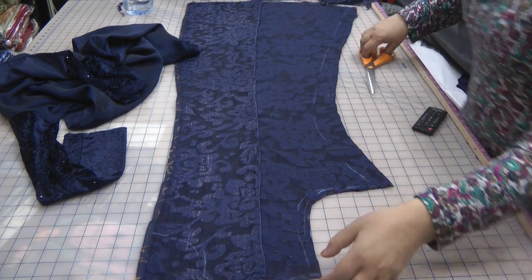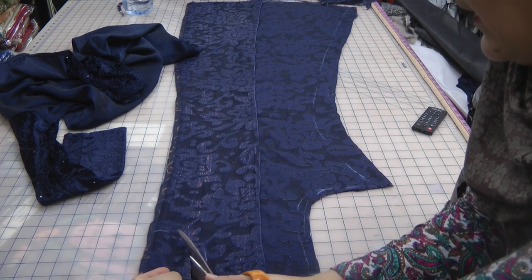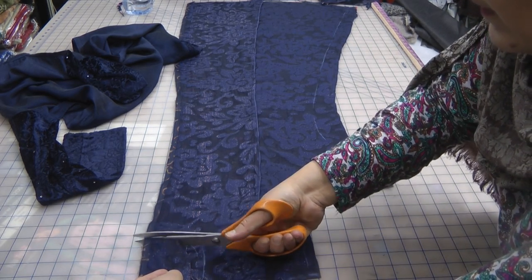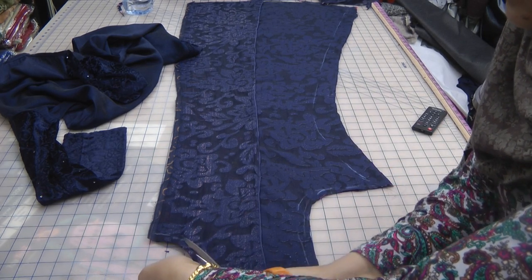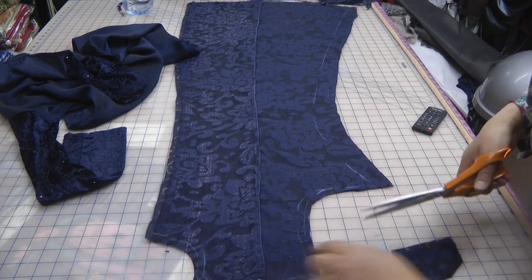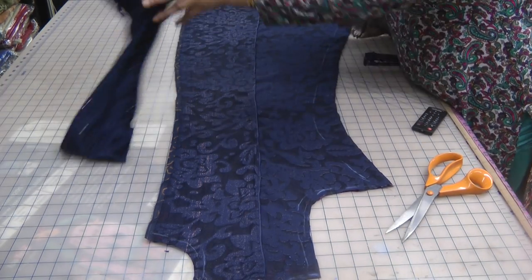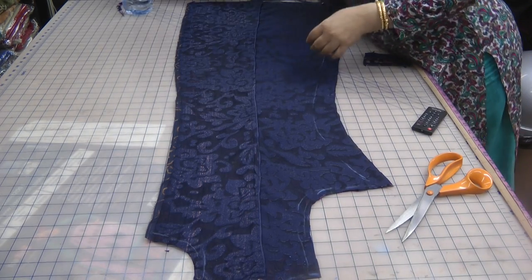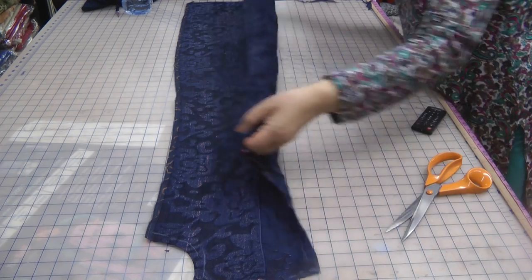So this is the front part, and then also we're going to cut for the neckline. Okay, so that's the front. It looks more shapely, and we're going to lay the back and do the same. So I've pressed the back as well.